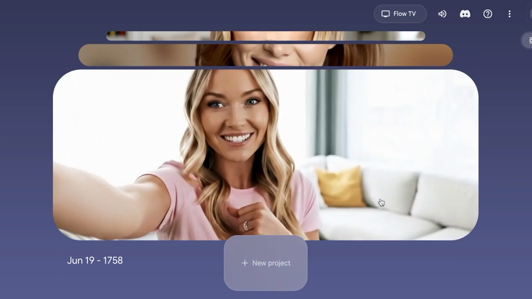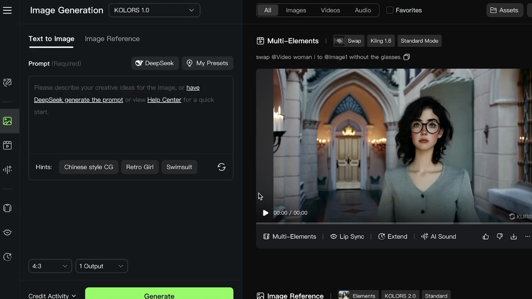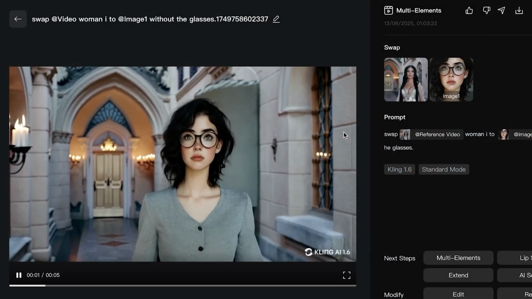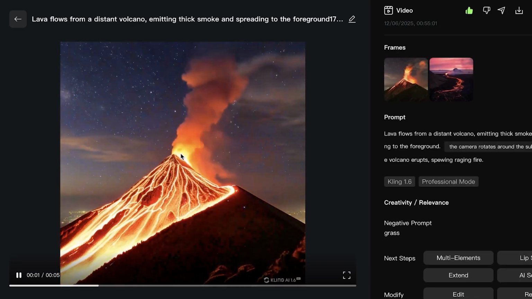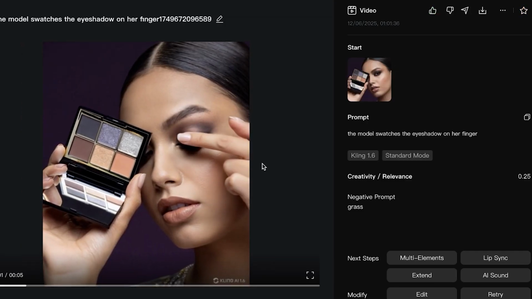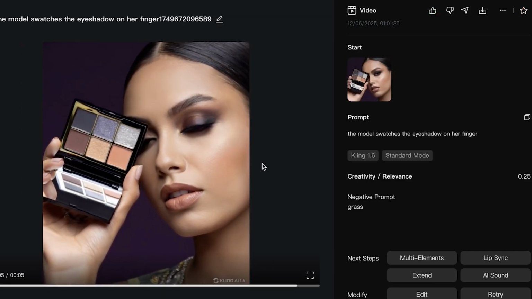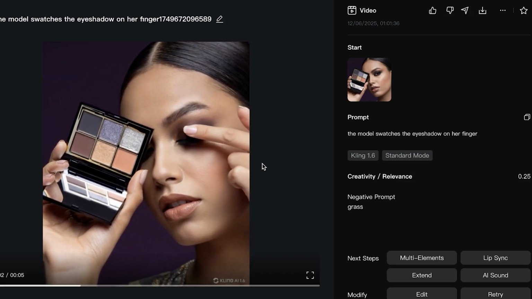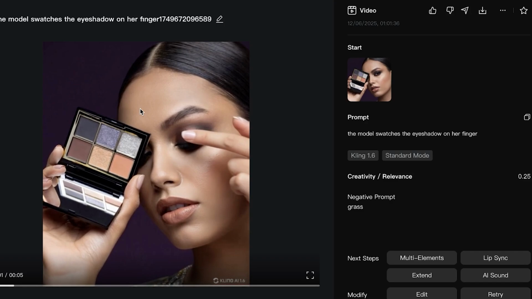Now we're going to take a look at some of the strengths of Kling AI, because Kling AI is not something that you should be taking lightly either. These are some of the example videos that I have created. This was by using a consistent character. This was by using 2 images for reference. This is a video that I have created by using my own image reference, and we have also created a very similar video using Google Veo 3, and it was very comparable to this one. Both of them provided excellent results on this particular image.